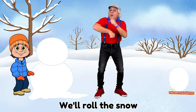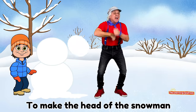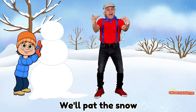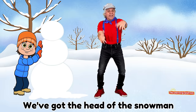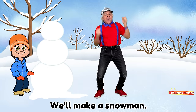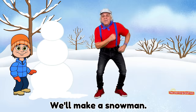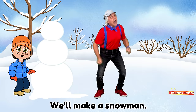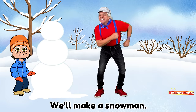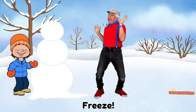We'll roll the snow into a small ball to make the head of the snowman freeze. We'll pat the snow around that small ball. We've got the head of the snowman freeze. We'll make a snowman. We'll make a snowman freeze.